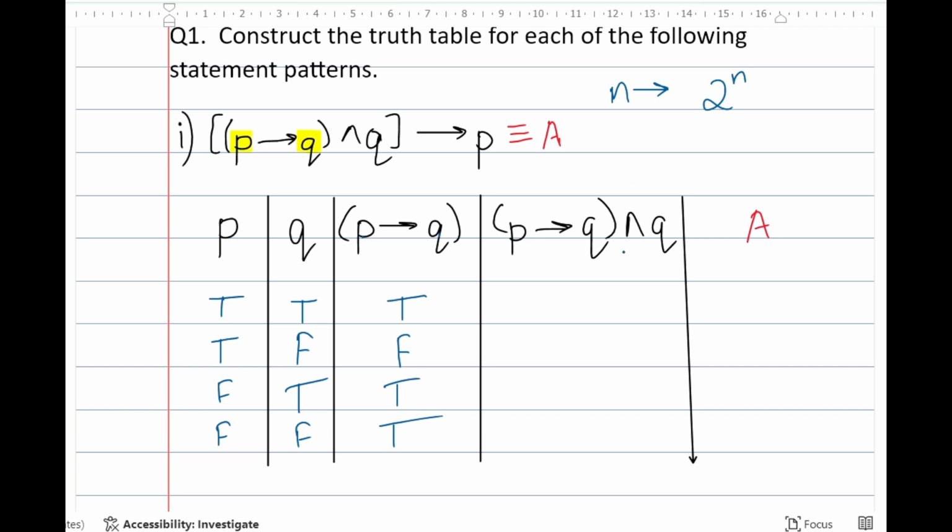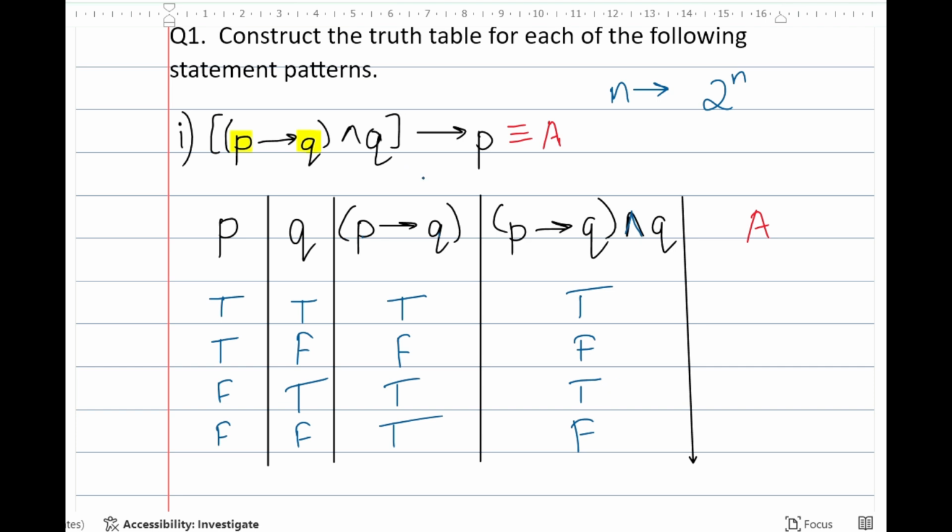Then you have this, there is an intersection. So this is AND. AND is basically even if one is false, it's all bad. So we have to see Q and this. So T and T, T; F and F, F; T and T again, T; F and T, one is false, the whole thing is false.